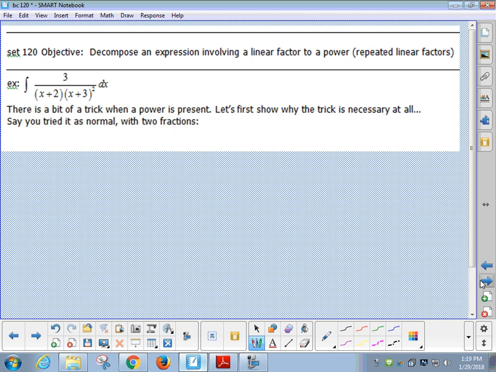Sorry, it should. This is what the bottom of that blue sheet should look like. Okay, it looks like this. The title of the sheet should be set 115, 120, 126, partial fraction decomposition. I'm at the bottom of the. Okay. I don't have extras. I apologize. I just assumed that you are so organized you would have them, but if it's in another notebook or whatever, like I said, do it later.